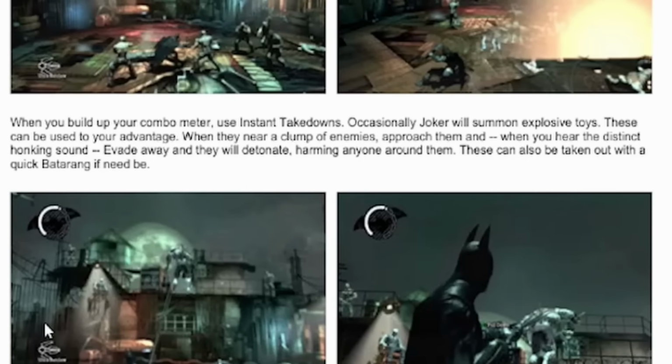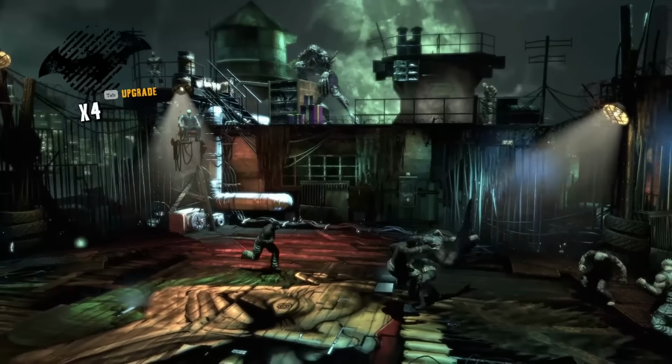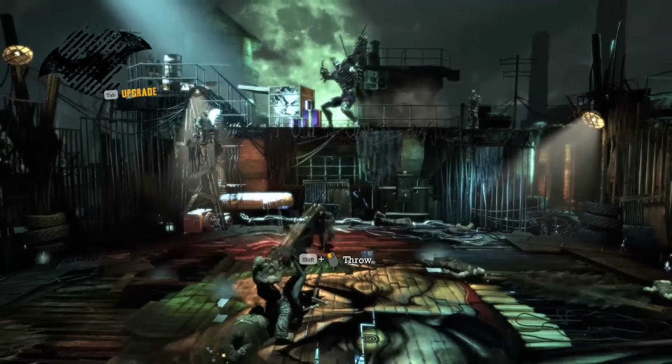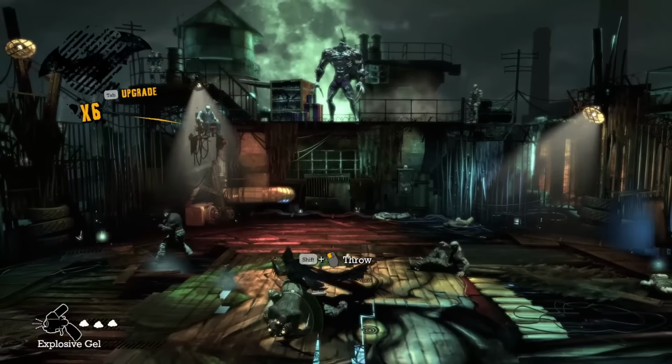Occasionally, Joker will summon explosive toys. These can be used to your advantage. When they near a clump of enemies, approach them, and when you hear the distinct honking sound, evade and they will detonate. That is very good advice. These can also be taken out with a quick batarang if need be. Wait, what? That's news to me. Once again, no mention of the electric fences. Oh, you can. Okay, you can actually destroy them quickfire. Credit where credit is due. I did not know that.